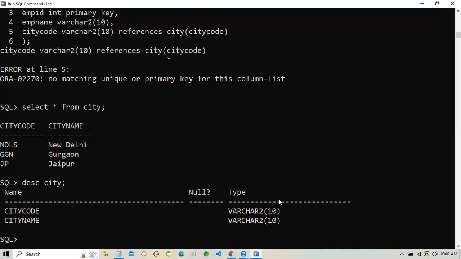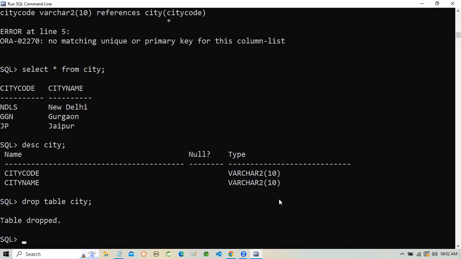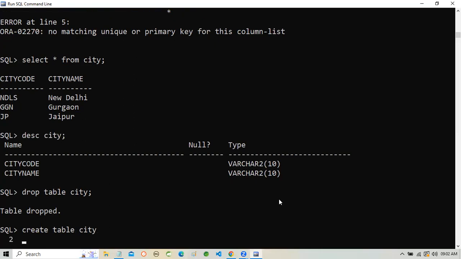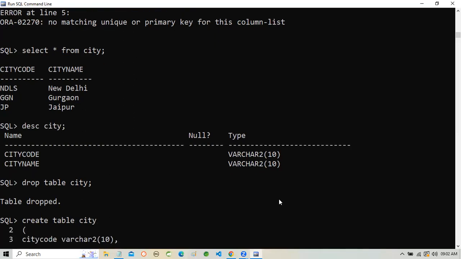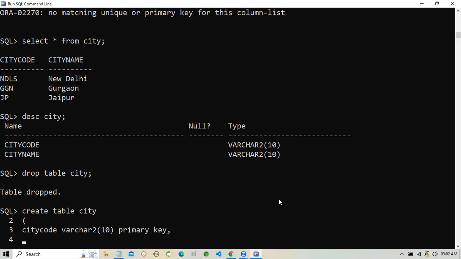So I'm going to drop table city and delete it. Now I'm going to create the city table again, with city code as primary key and city name.